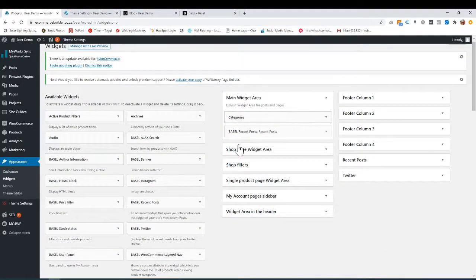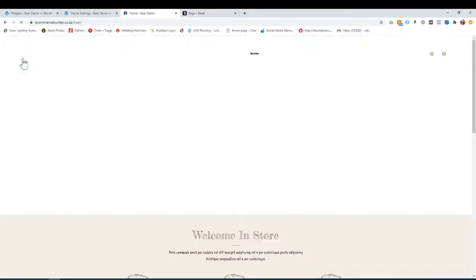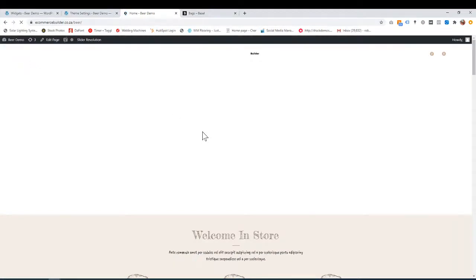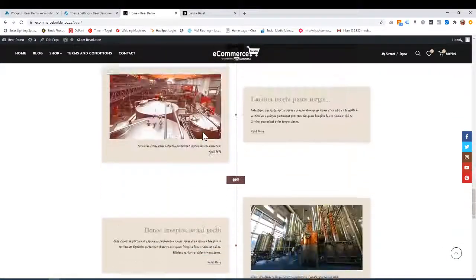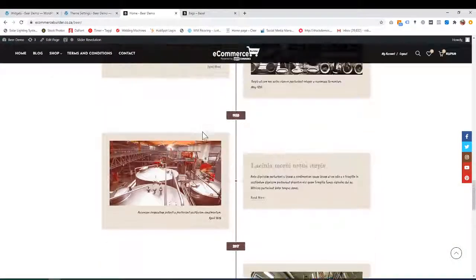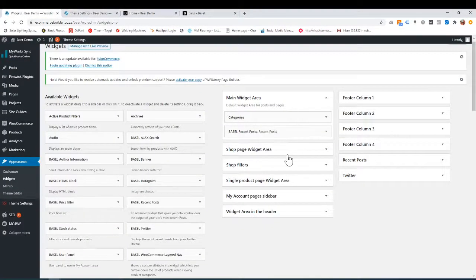Generally, you don't really have a sidebar on pages, but through the theme settings and the page options, you can add them if you like. But pages nowadays, we like to have a nice fresh full width type page, but it's up to you. So that's to add widgets there, but that's not always advisable.